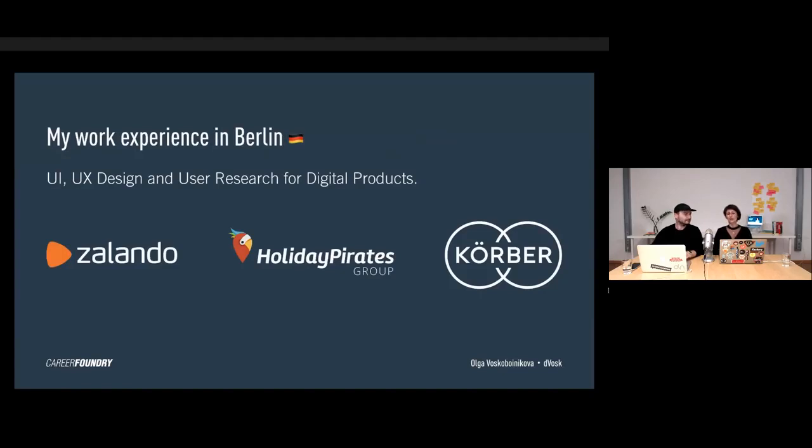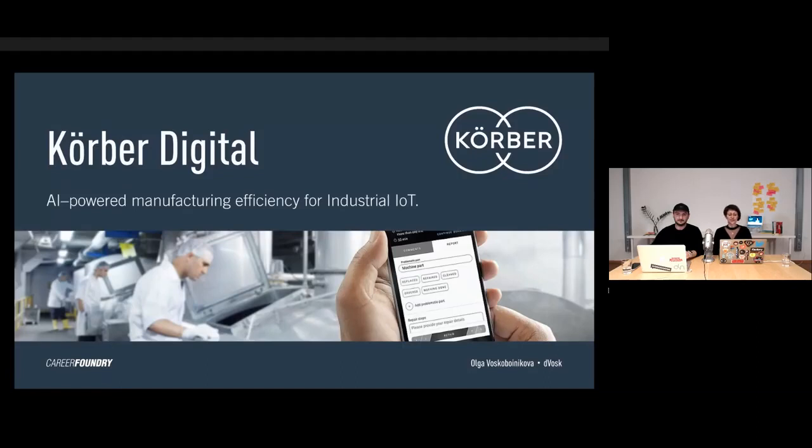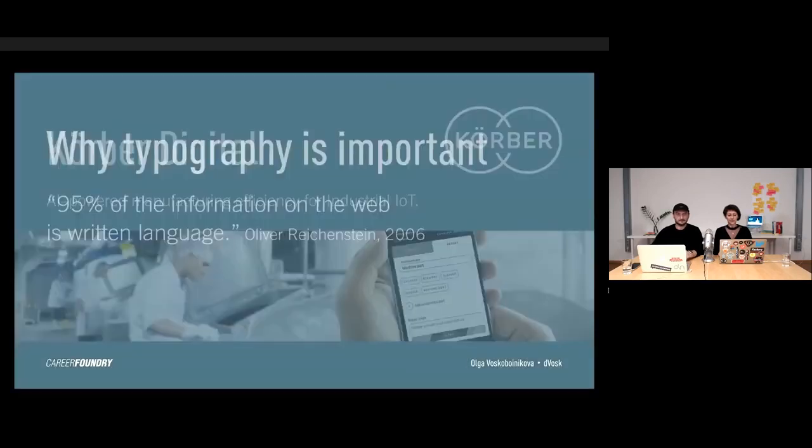These are mostly known in Europe, and started with e-commerce. At this point, I'm with a leading company builder for AI-powered manufacturing efficiency called Corporate Digital, building products like this one that you see on the mobile screen to improve efficiency in the factories.